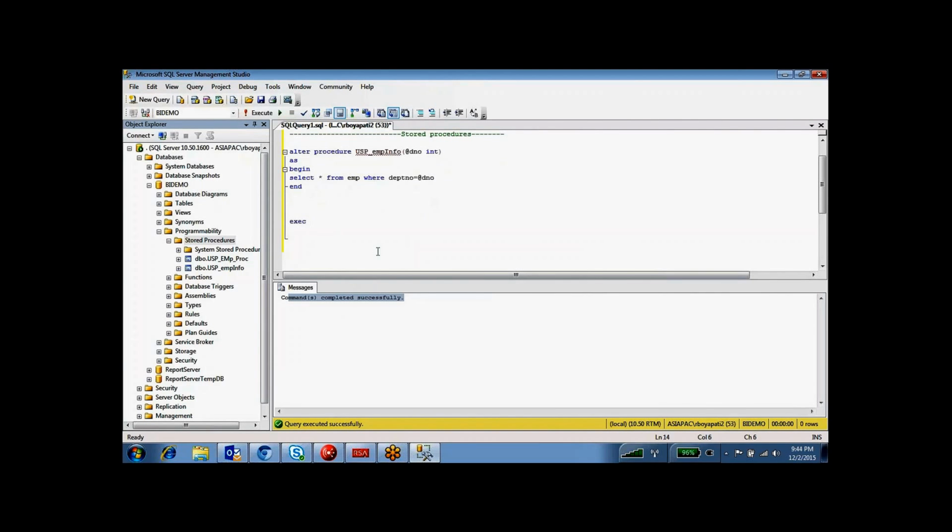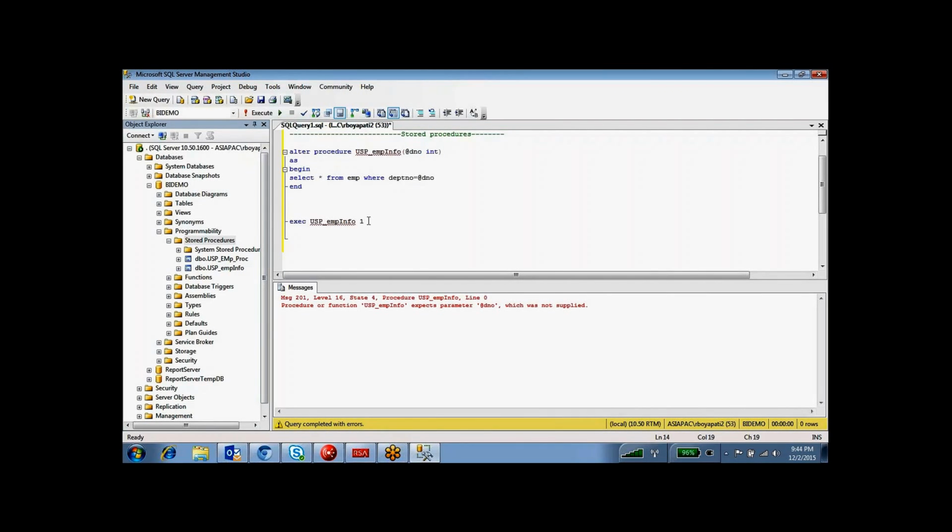How? Execute the procedure name, but now we have one input parameter, right? So what input parameter? This one. So the input parameter department number you have to pass.